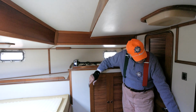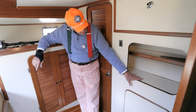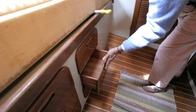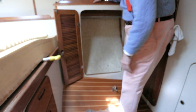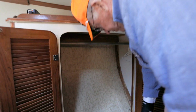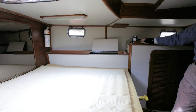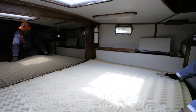Coming back to the owner's cabin, it's really big. Two things I like. I like a library in any room on a boat. And there's a place for a library here. We've got 6 drawers underneath this berth, and all dry and nice. And there's a hanging locker here for our gray and blue dress and our blazers. And that's all been lined with some sort of stuff probably at the factory originally. A very large double berth here, and it appears even larger because they've put a nice reflecting mirror on the back of this berth.